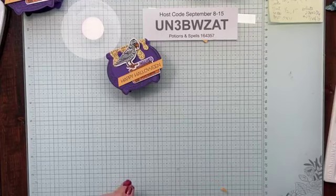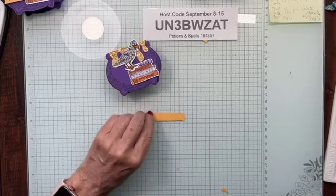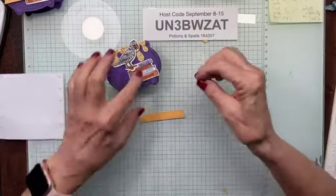And then when I decided to do Stampin' Up! for some income, I started to get involved in craft fairs.